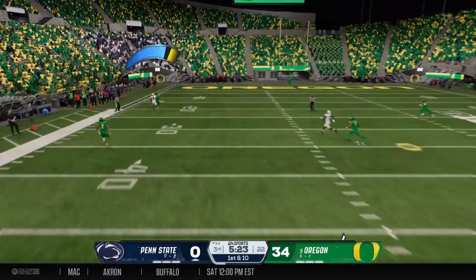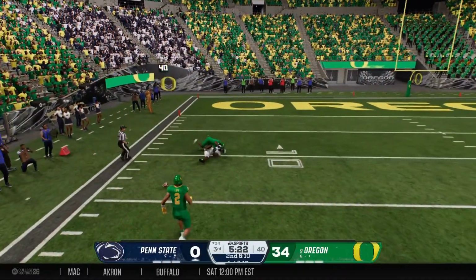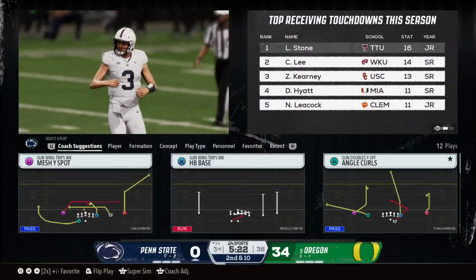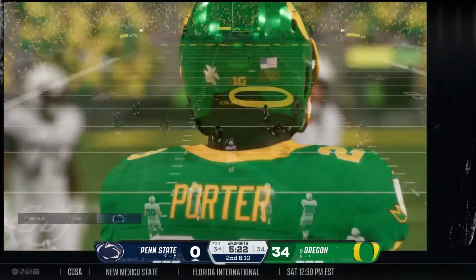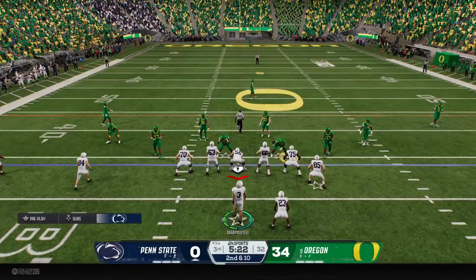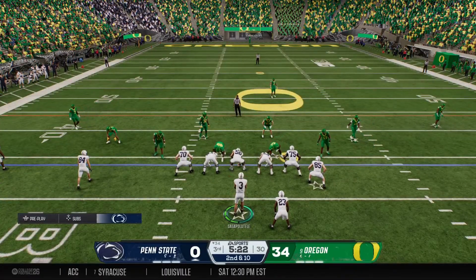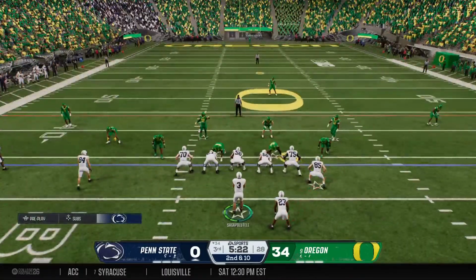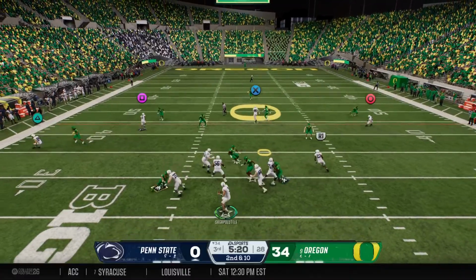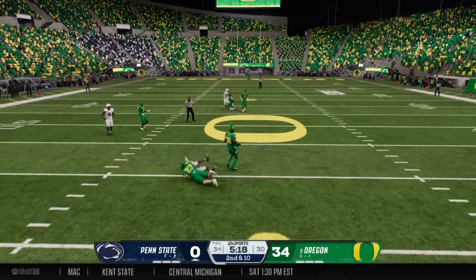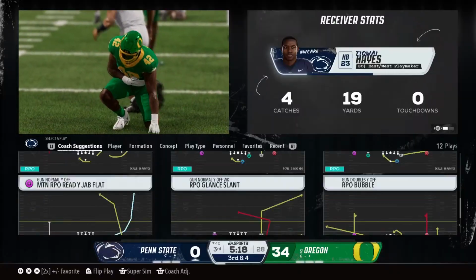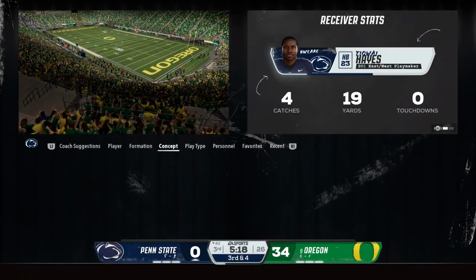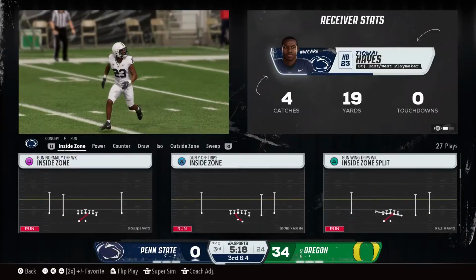He lobs one high down the left side. Oh, he had it. The deep ball was there, and it just trickled through his fingers. Well, you can see the frustration on this guy's face. He's one of the best receivers in college football, and they knew coming into this game that he had to get touches, but you can't say enough about how good this defense has been defending him. They've always had an answer, whether it's single coverage, double coverage, man or zone. They have not let him go off, and that's a big reason why they're winning this game.